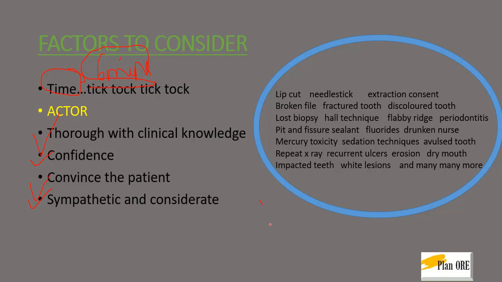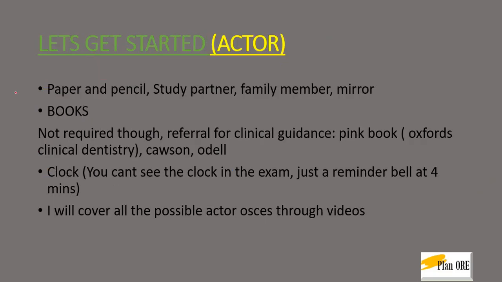So the blue circle over here gives you a few examples of the actor OSCE. However, there are many more of them. You need a paper and a pencil while you're performing an actor OSCE, which would help you to demonstrate or draw things when you're explaining it. You can practice it with the help of a study partner, family member, in front of the mirror, or with us at planore.